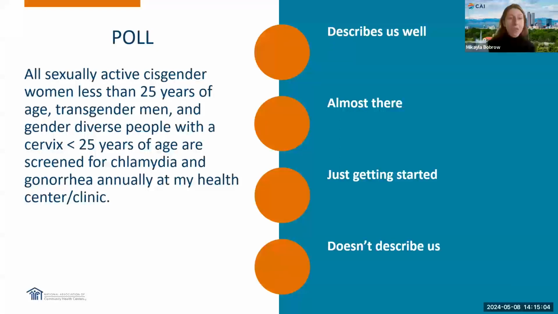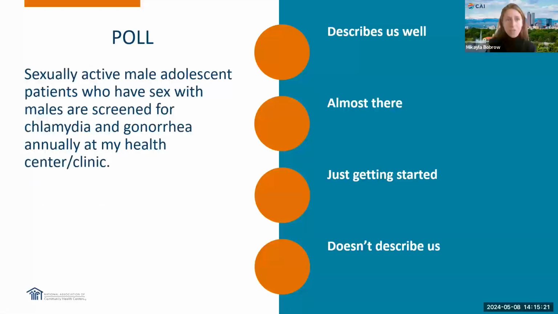And so I really just want to emphasize that there are goals and strategies and tools and resources for folks in the QI package that I'll provide a lot more detail on in just a moment, that can help in any of these different stages that your health center may be in. So I'll go to our next poll question.